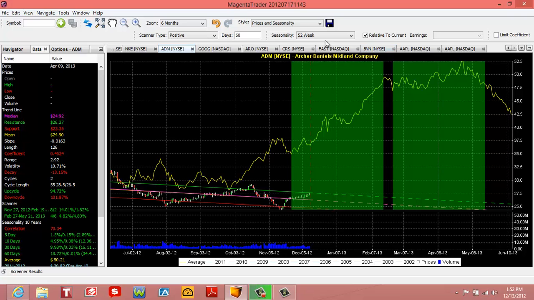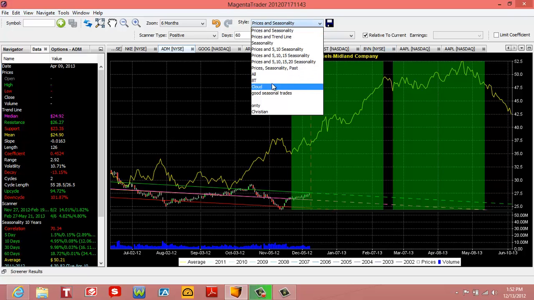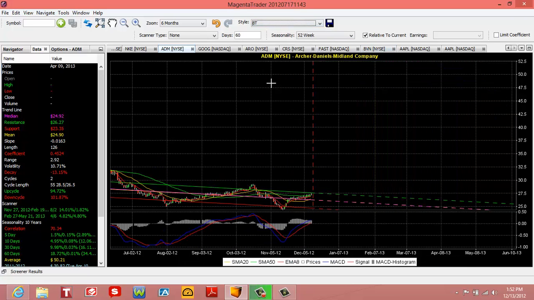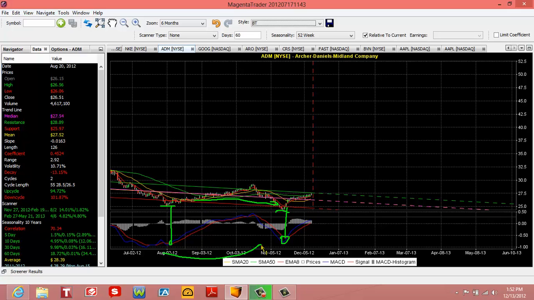Now, if I use it in conjunction, so for example, there's one trade I placed and I used it in conjunction with the 8T analysis that comes inside Magenta Trader, I also see that we have a MACD divergence. Okay, you can see how we made a lower low in the market, but the MACD made a higher high. So that's a very bullish sign saying that the market's going to change to the upside.